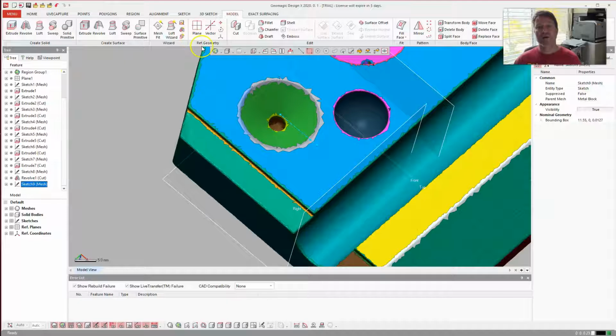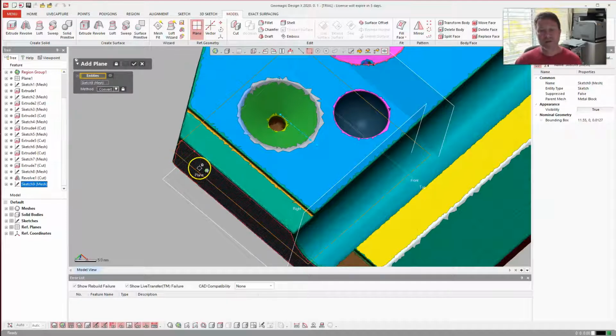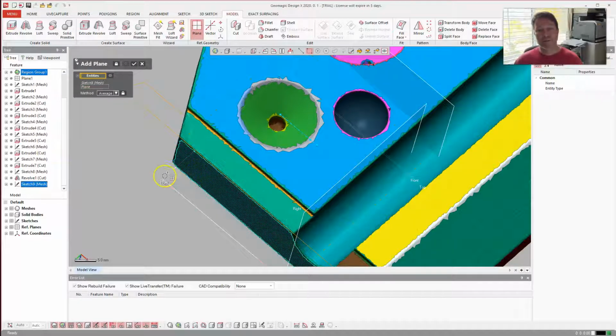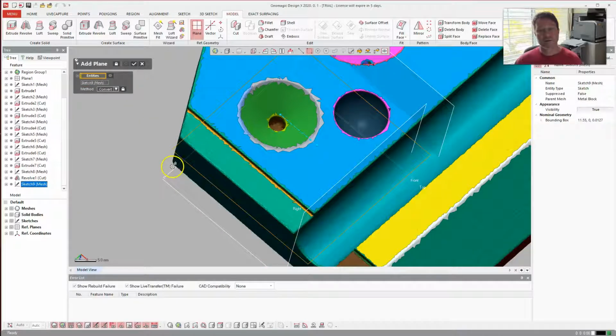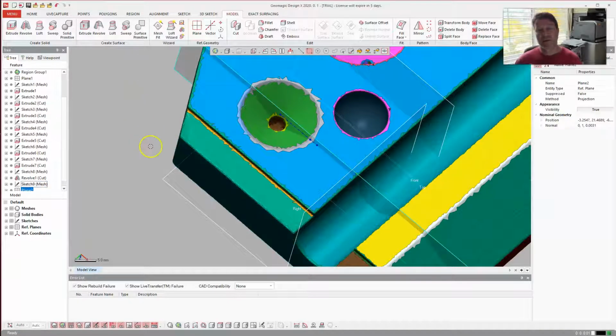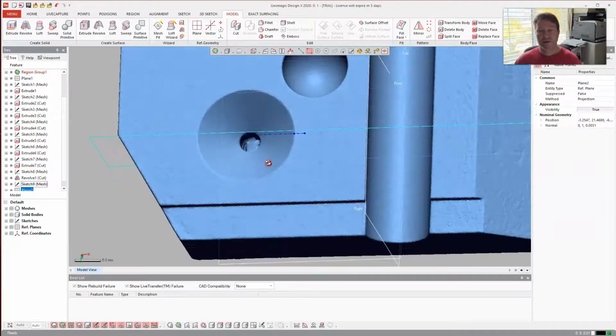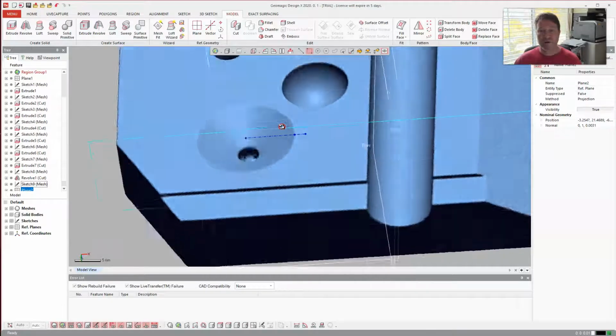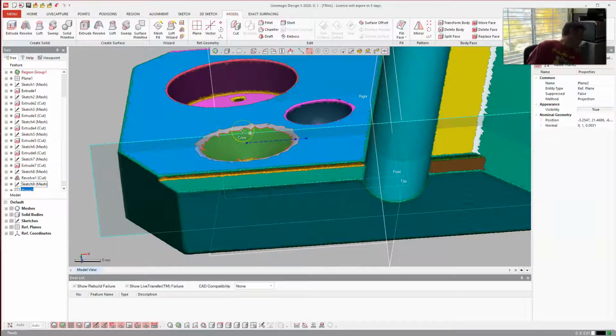We can go to our reference geometry, plane. Oops. That and that. That gives me a plane right along there. Meow what? So now that we have a reference plane, my crazy kitty, we can actually sketch on this plane.